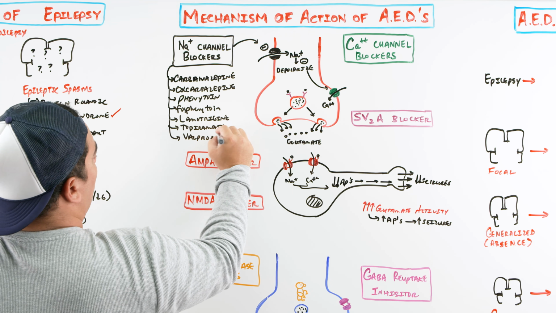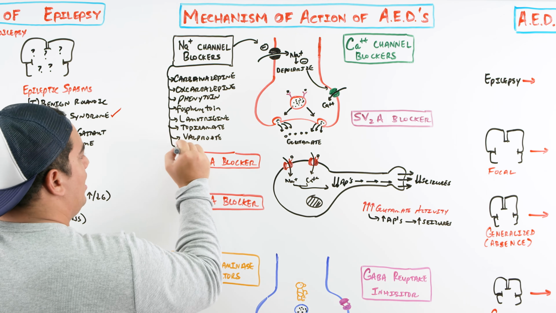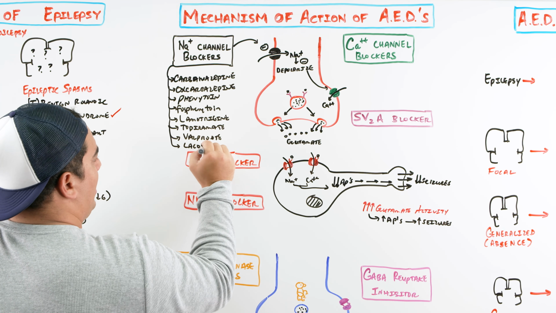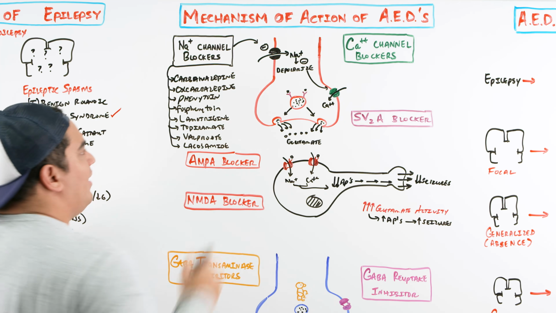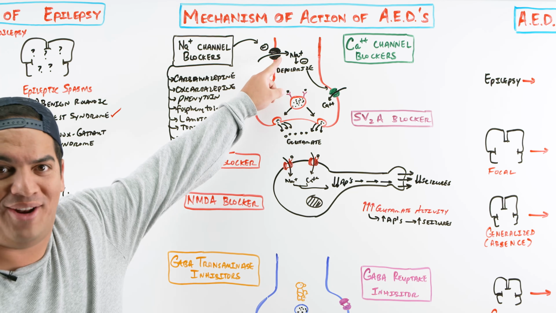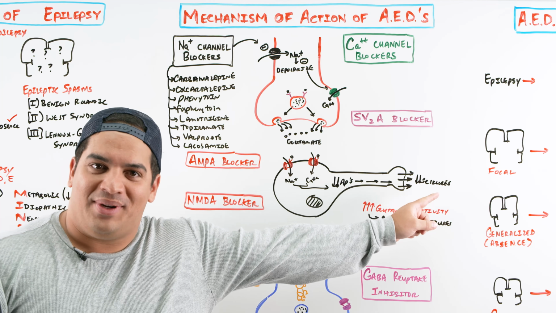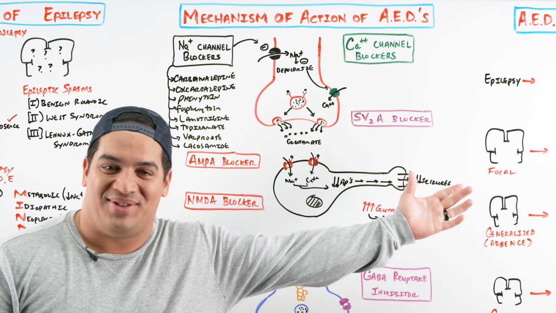There is another one called lacosamide. You can also add that one in there. I'll just do it for you guys. So these drugs all have the ability to inhibit this particular channel, prevent glutamate release downstream, which leads to decreased stimulation of these neurons, decreased action potentials, and decreased seizures.